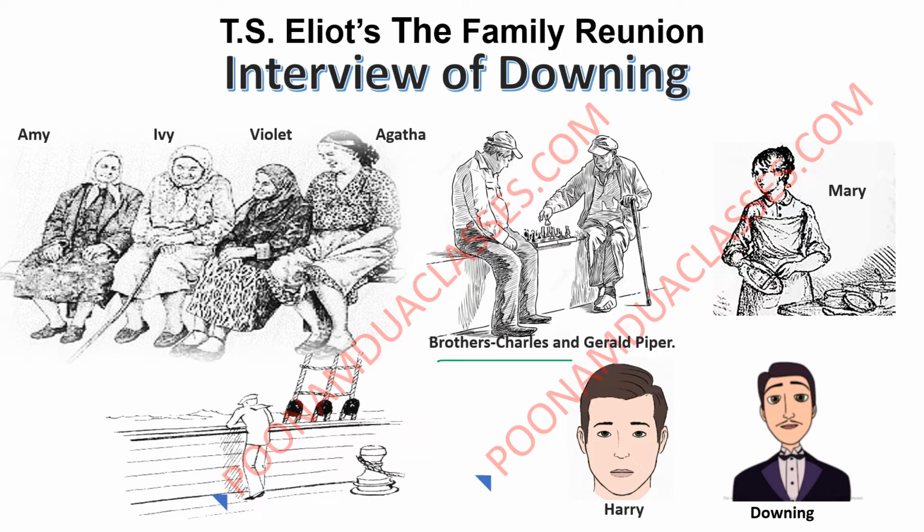चार्ल्स प्रपोज करते हैं कि हैरी का जो सर्वेंट है डाउनिंग, उससे बात करके देखते हैं, उससे कुछ कन्फेस करवा के देखते हैं. Although Agatha is not sure about it. अगाथा सेज कि लीव इट एज इट इज, अपने आप ठीक हो जाएगा बच्चा. She does not want to interfere. डाउनिंग को बुलाया जाता है.